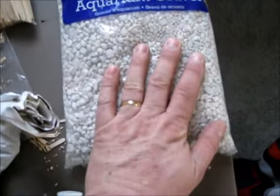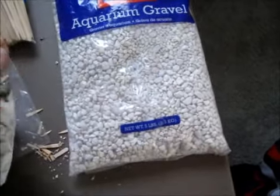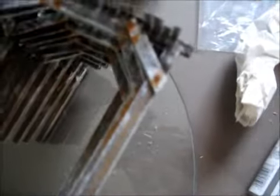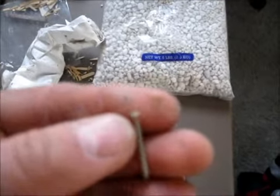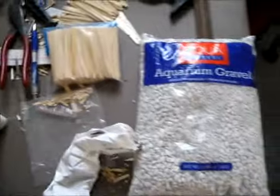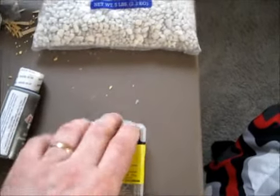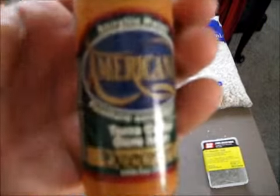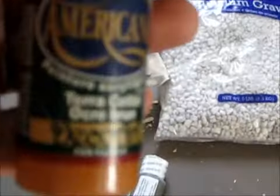Here's my aquarium rocks that I'm gonna go up there and beat up real fine. Here's the nails that I actually use for my bolts. All I did was cut the tip of it off, trash everything else, made it small with my dykes, and then just painted it. Here's stuff I use for my weathering for my rustic. Let's see what else.